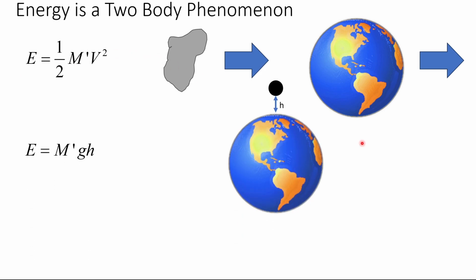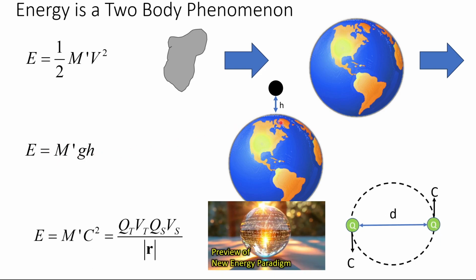Then if we look at the definition of potential energy, same thing. If you don't have the Earth, then the cannonball that's h distance above the surface no longer has that potential energy. This, again, is a two-body definition of energy. It is not acceptable. And even in our Ethereal Mechanics model, our energy is a two-body definition of matter. This will have to be reconciled in the future, and we will reconcile it when we release the new energy paradigm. But for now, going forward, we're going to use this because where we are using it, it'll be fine. But before we can go ahead with a theory of everything, this has to be reduced to a one-body model.